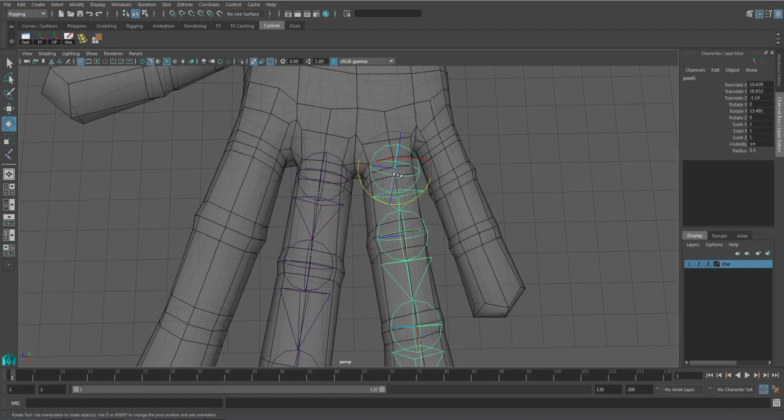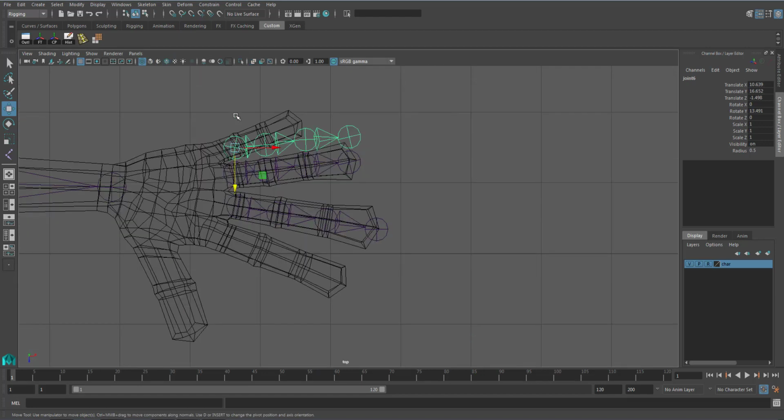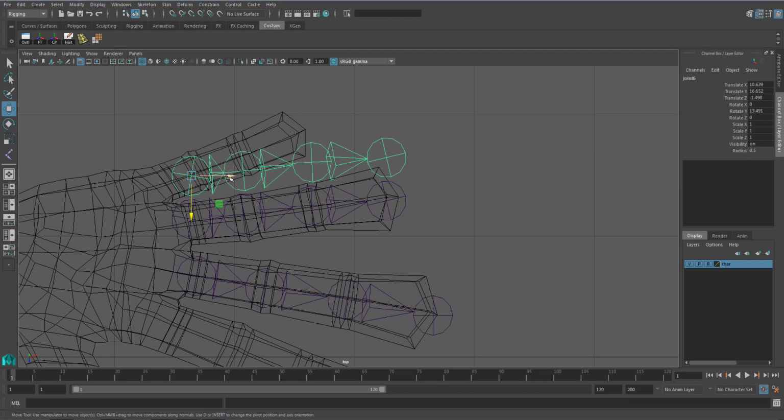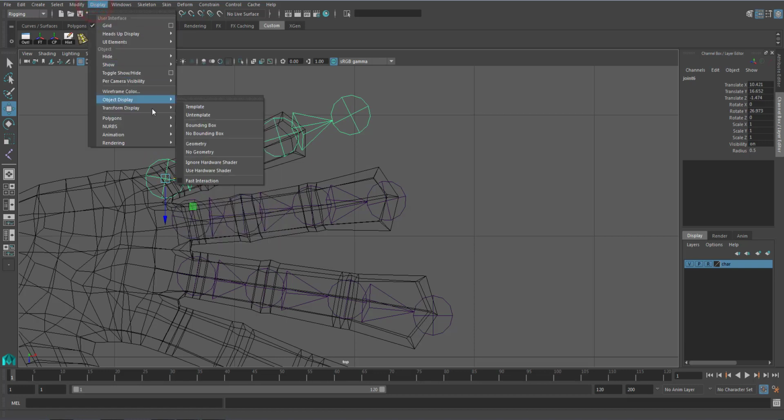Seems okay, and then select the parent and hit Ctrl D to duplicate and move. I will rotate it here. Sorry, I think I have to decrease the display size for the joint.